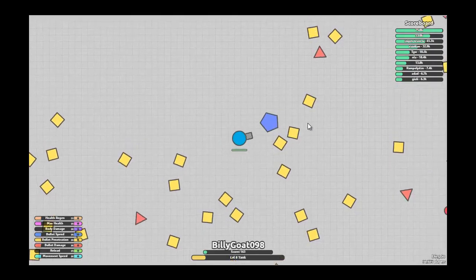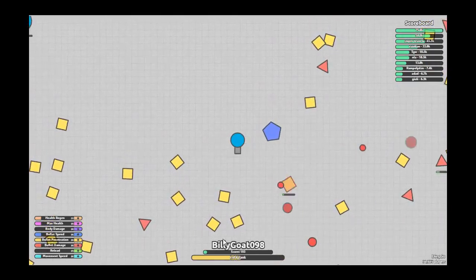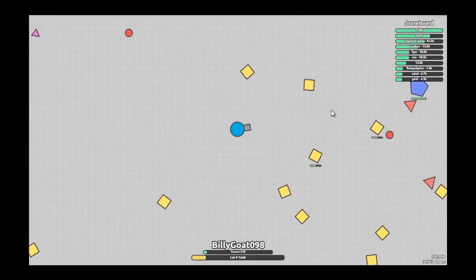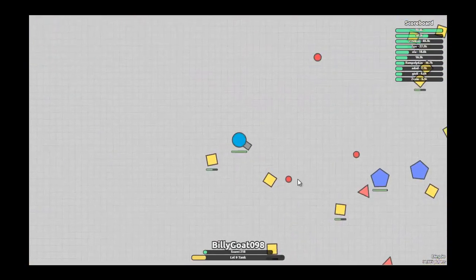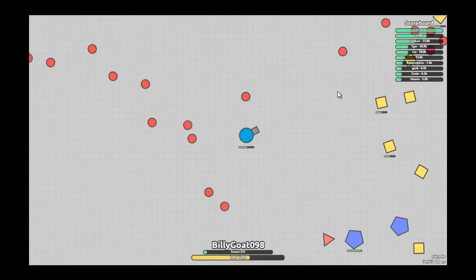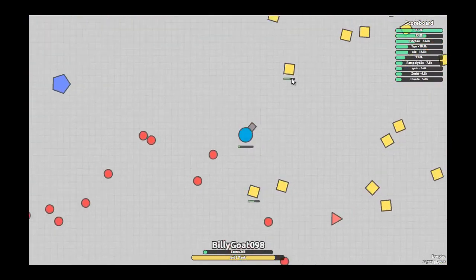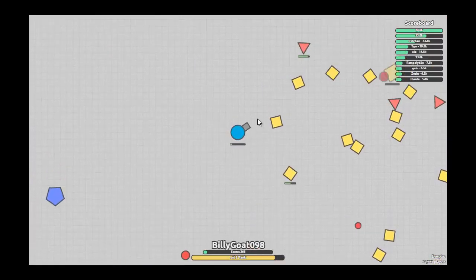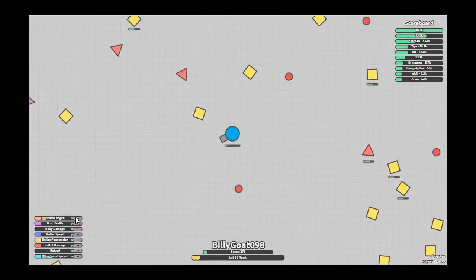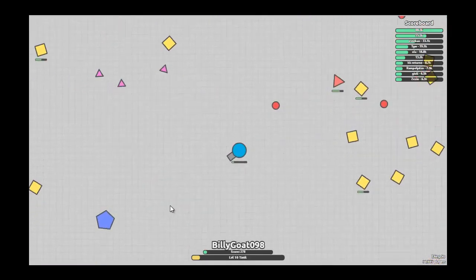Then also bullet penetration. That means I could shoot through multiple of these things instead of just a couple. Oh, and there's also these pink triangles, which basically follow you until you kill them, which are pretty easy to kill. The little ones are one shots. Then also want to upgrade bullet speed and bullet penetration. That means I can probably shoot through multiple ones.